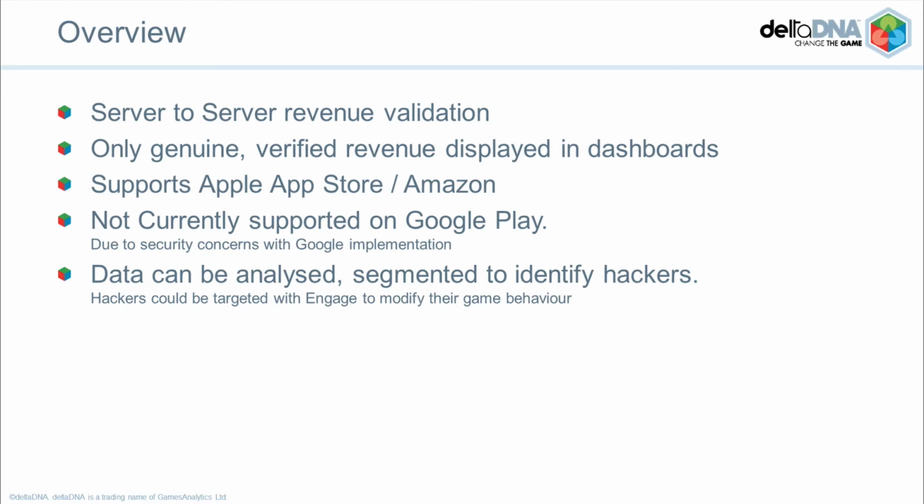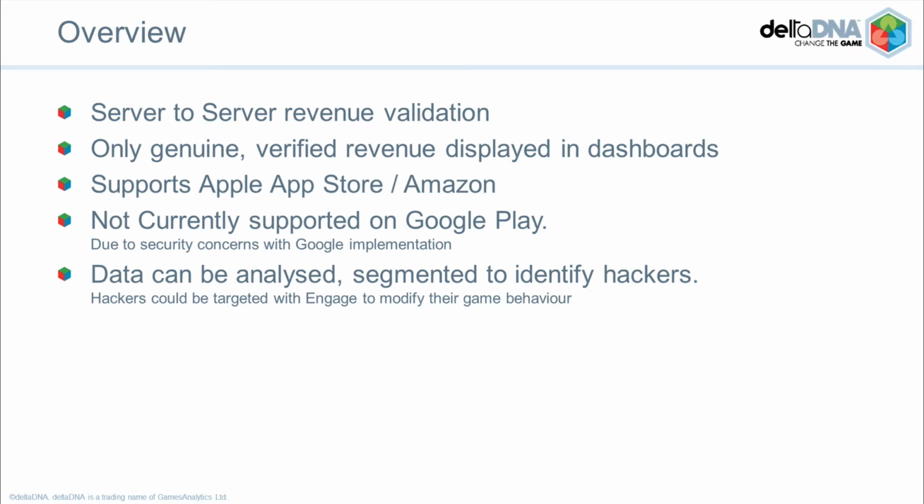However, the Google Play mechanism is very well done for you to validate the revenue yourself on the handset and provide it securely to us. So there is a way around it. You can make sure that it's only valid transactions you're reporting to us on Google Play anyway, so not such a big concern.